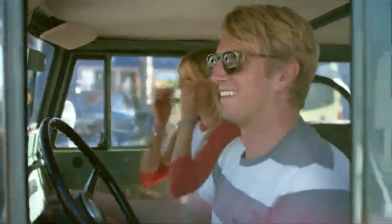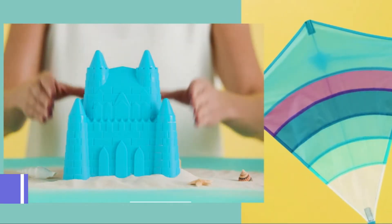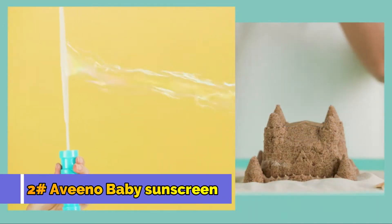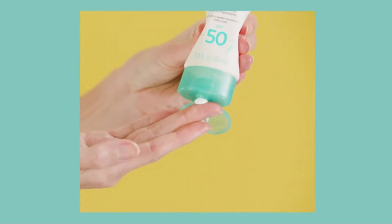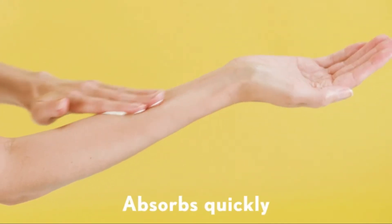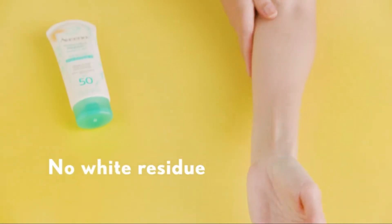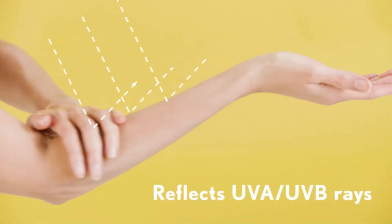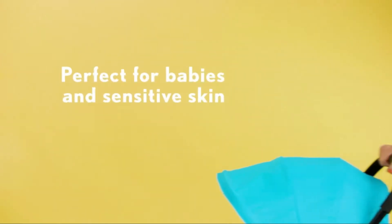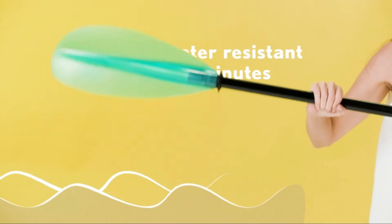Ultimately, we want to make a difference and we want our lives to matter. You love the outdoors, but you don't love UVA and UVB rays, so stop letting them get under your skin. Aveeno's broad-spectrum mineral sunscreens are made with zinc oxide, a naturally sourced ingredient that diffuses and reflects harmful UV light away from you, making it the perfect choice for delicate or sensitive skin. So get out there and soak up the sun, not those harmful rays.